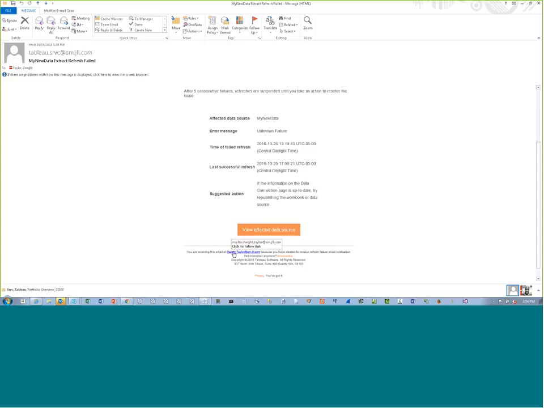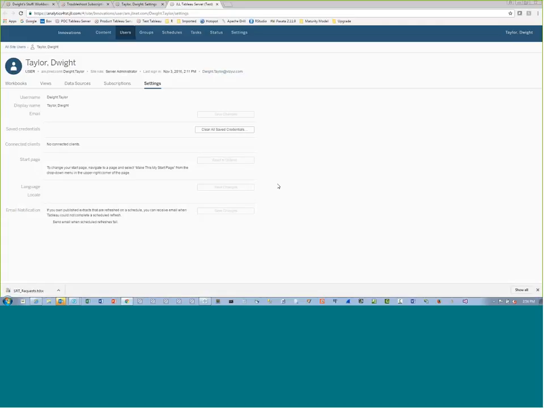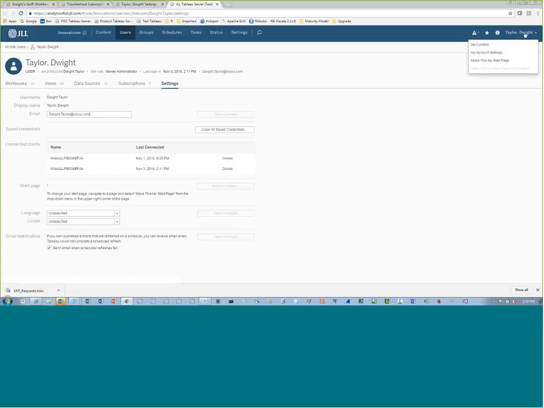Number one, the person who the email went to tells you why you're receiving the email, that you signed up for notifications. And by the way, Tableau uses an opt-out model, which means that by default, everyone receives notifications if notifications are turned on. This is a feature that can be disabled at the server level. It could also be disabled at the site level. So for those of you that are site administrators, you can disable this feature, and that will disable it for the entire site, by the way. Okay? And then there's the unsubscribe button. When you click unsubscribe, it takes you to that same My Account Settings screen that I mentioned before, where you can uncheck the notification feature.